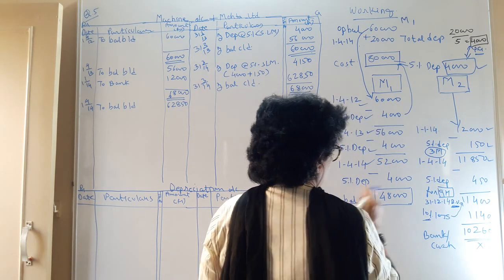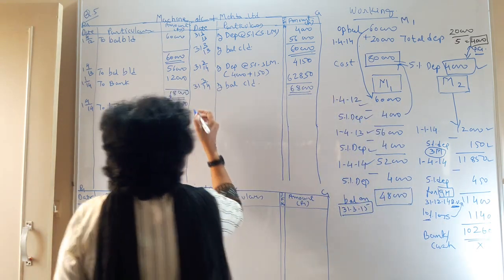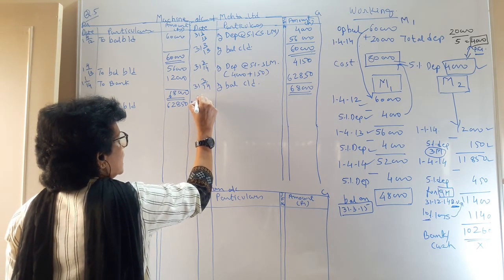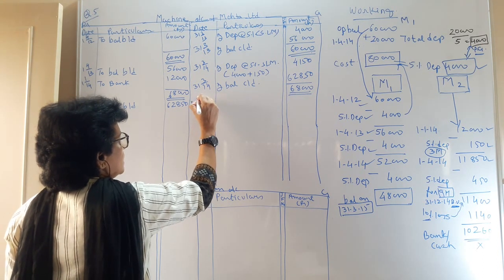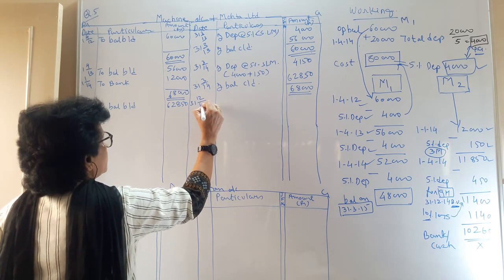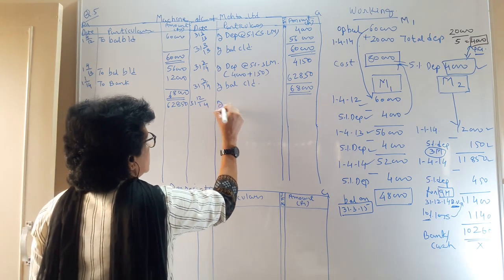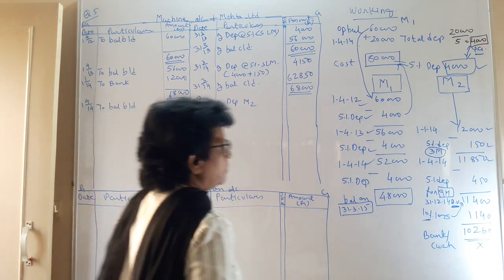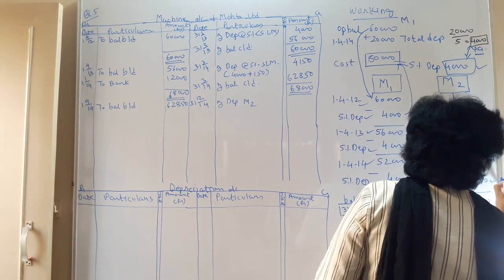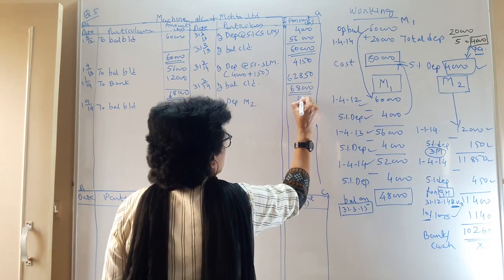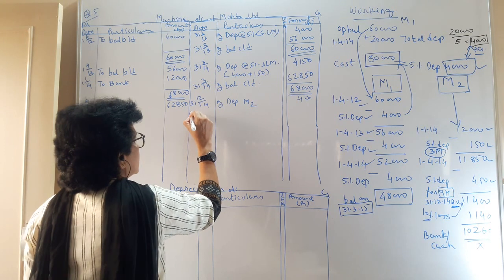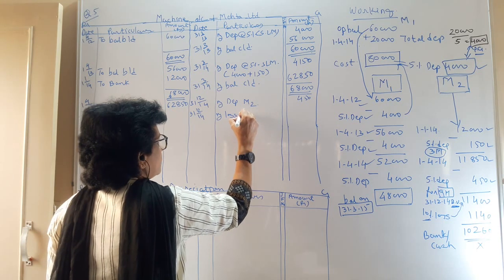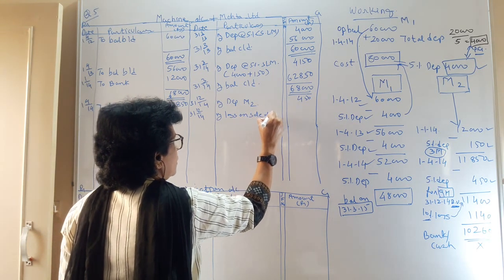Now we have done the posting of this, of this, of this. We have done the posting of this. Now we are giving depreciation. So again, before we give depreciation on 31st March, that is on 31st December 14, we are selling the machine, that is by depreciation for M2. How much depreciation we have to calculate? 450. Okay, 450.